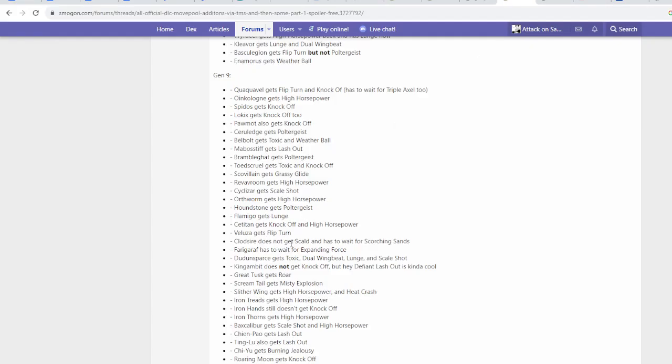Anyways, next is going to be Clodsire. Clodsire did not get Scald. Rip to Clodsire. So it seems like the whole mudfish category of mon, I want to touch on this topic really quick. It feels like a lot of these mons, like Clodsire, Quagsire, Gastrodon, what else? Any of those mons in that mudfish category are not getting Scald. And I want to make this prediction now, before anyone else does, but I don't think Swampert's getting Scald when it comes back. I don't see it.